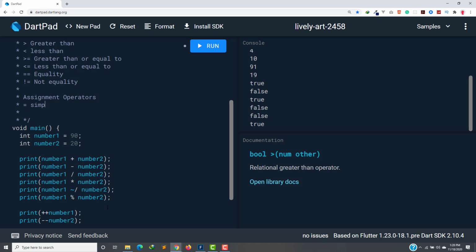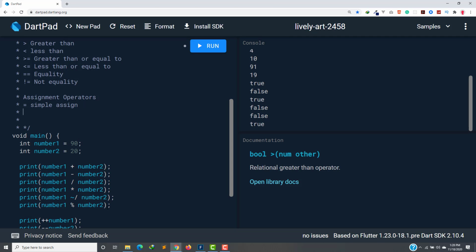We have the simple assign. I'll just make it short. And then we have the assign if the variable is null. That means if there's no value in the variable.